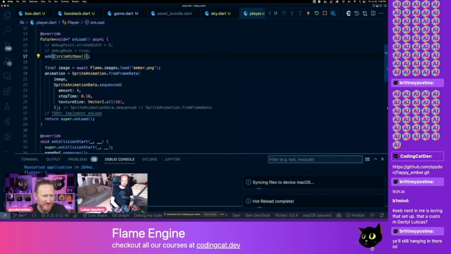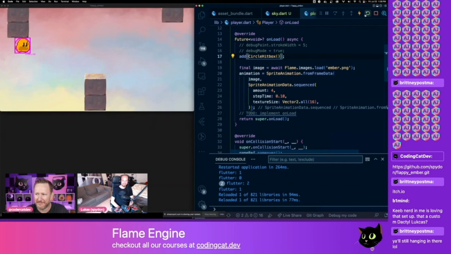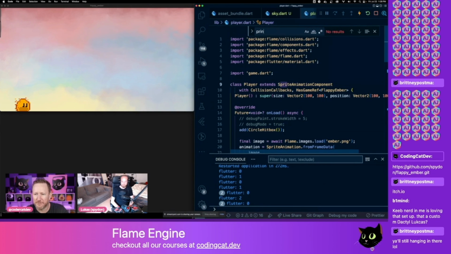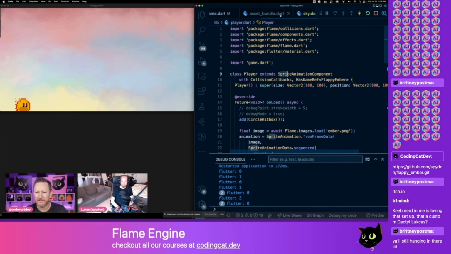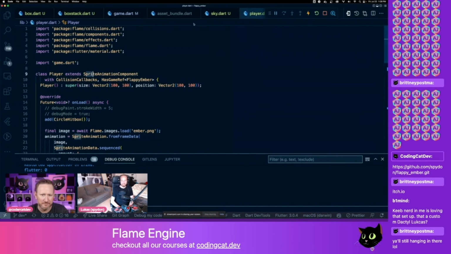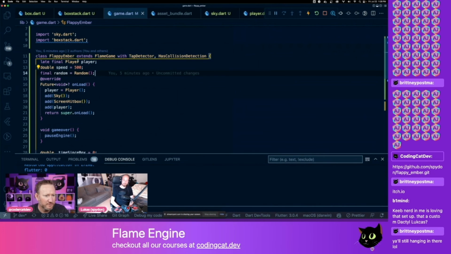So now we should... Oh, look at Ember go. Nice. Now we can remove the prints that we added. Okay, yeah. I was asking you, is there a way to print only during debug? Yes, in Flutter you can do it with debugPrint.